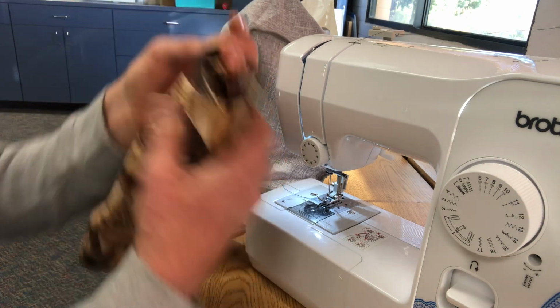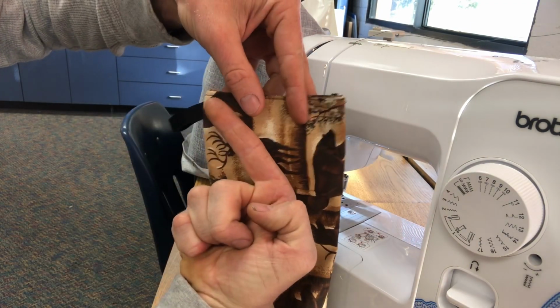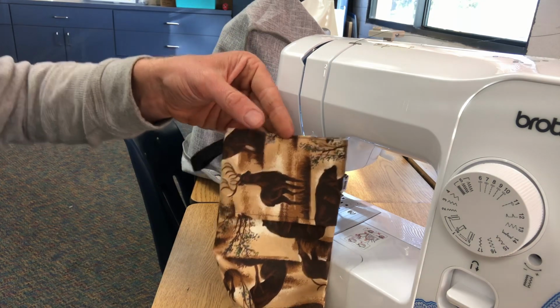No, you probably weren't able to see that. Okay, so see how this guy's hanging down? It's because we put it this way, and when it flipped, it went that way, so you want to put it this way so it'll flip this way. That's it.